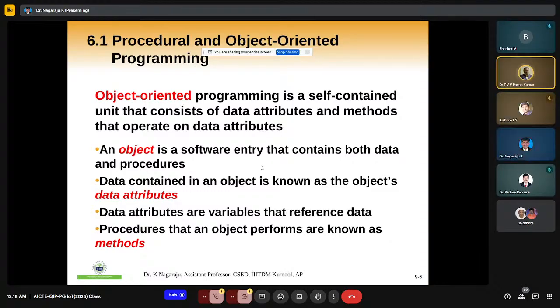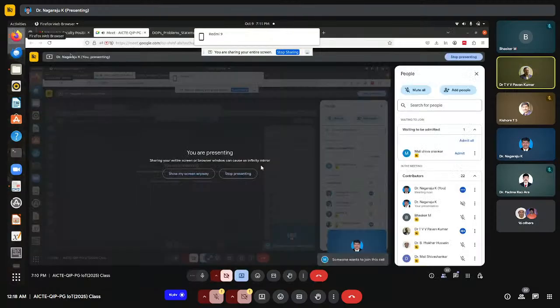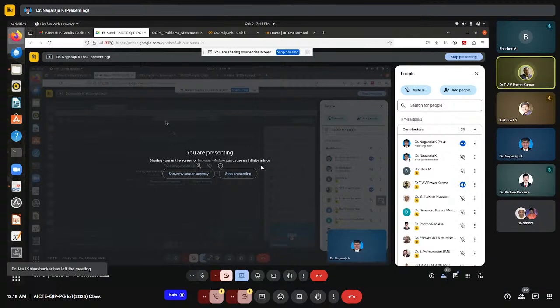Like applications in the mobile, can they be seen as data attributes, sir? Yeah, okay. Applications. What are the applications, sir? Like the applications which are used to run the mobile, like the OS, operating systems. Oh, yes. Yeah, okay. Thank you, Pawan, sir.